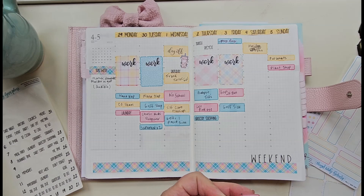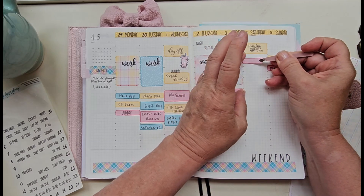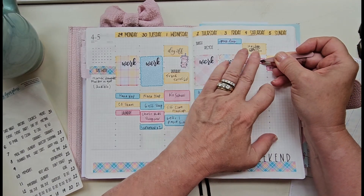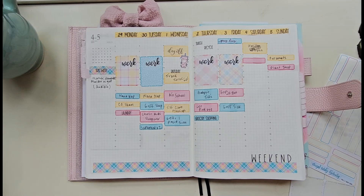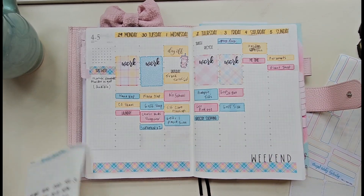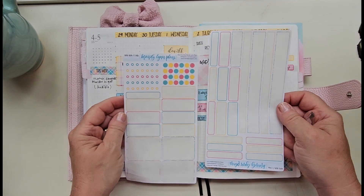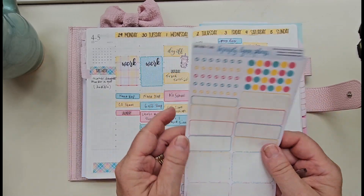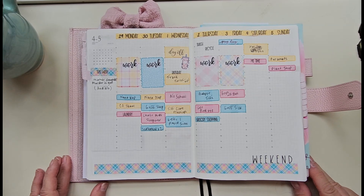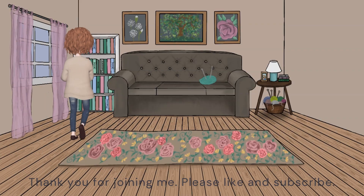On Saturday I ended up having some me time, which is a rarity these days — but my time will come. So on Saturday I had some me time and I just love to putter. Today is a day that I am puttering. I've pretty much used all these stickers. I will put the others aside in case Griffin wants them. So this is how my week turned out — thank you so much for watching, and until next time, bye bye.